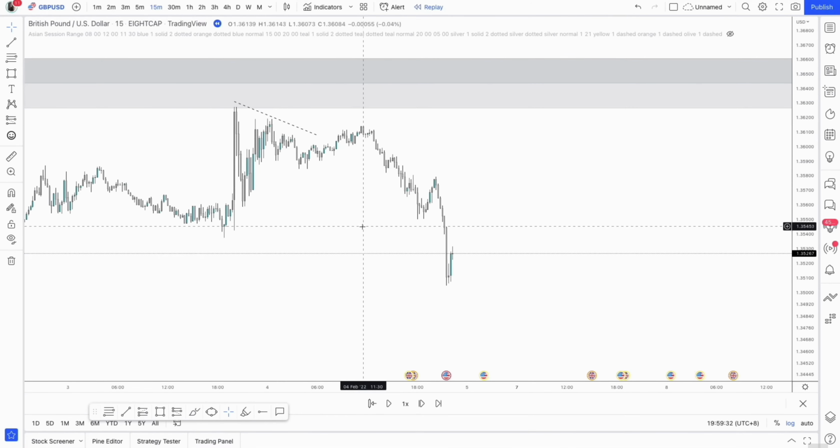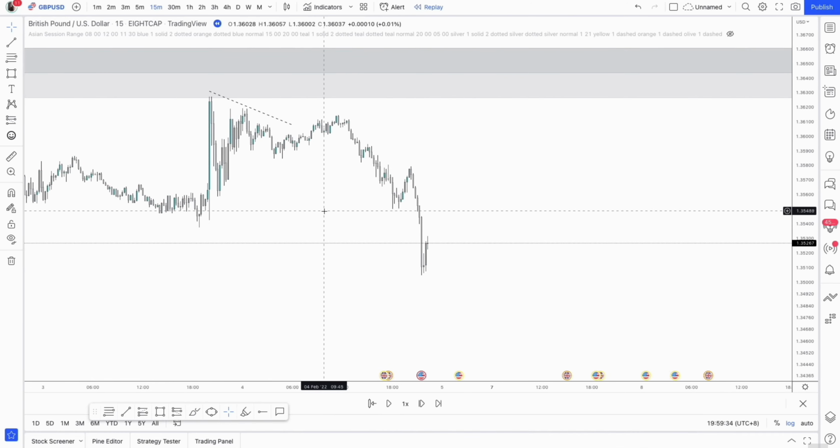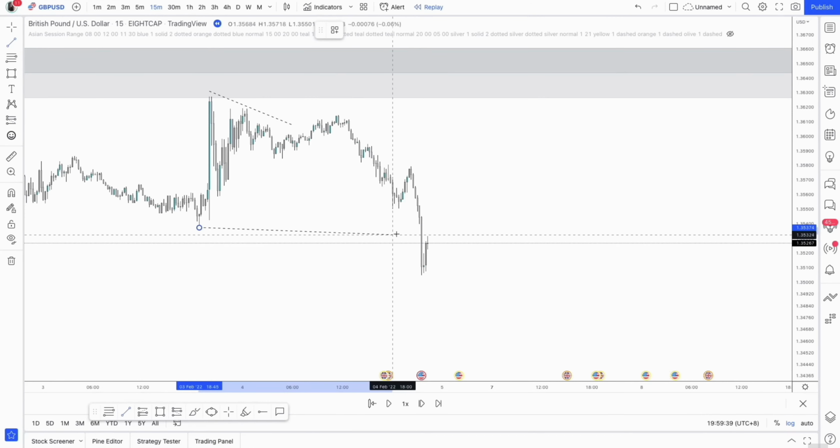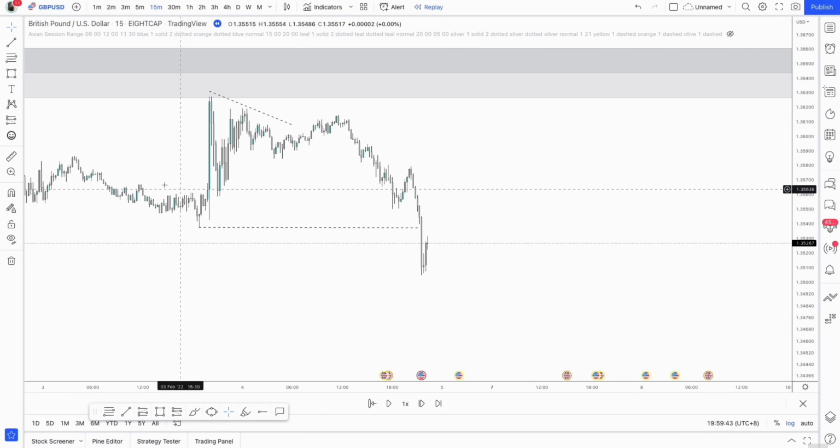you start to question yourself, start to challenge yourself, and you're wondering, maybe I'm wrong, maybe I missed it. And then that's where psychology comes in and emotion starts to get involved. And you start to essentially look to get involved into the market at the origin of the leg, because you can see this is inducement. This is a smart money trap. You see the trend line liquidity here.